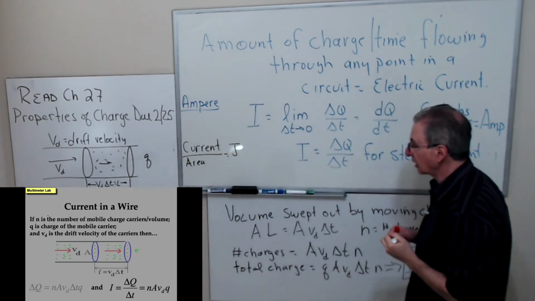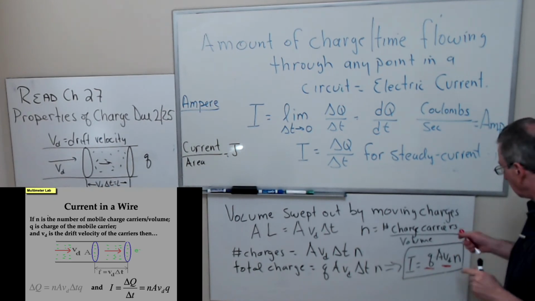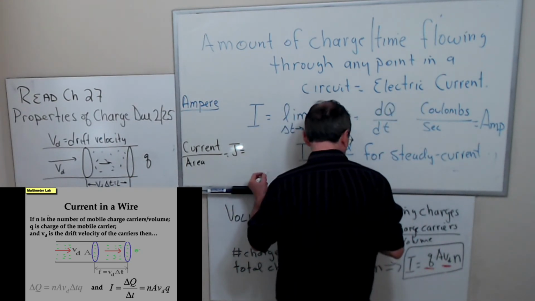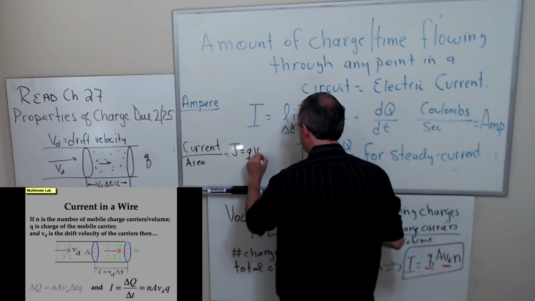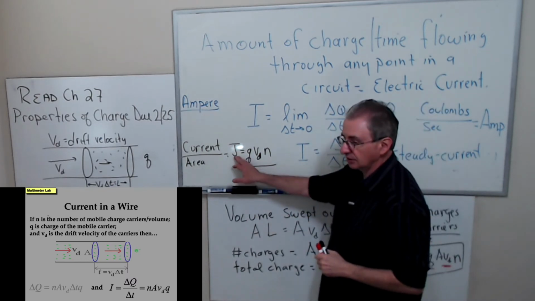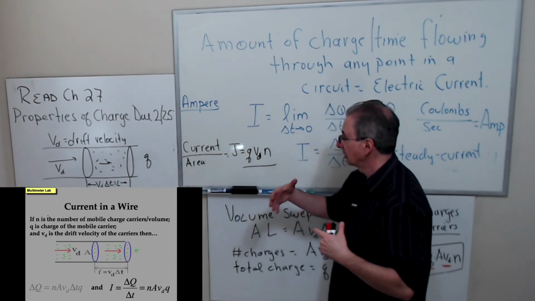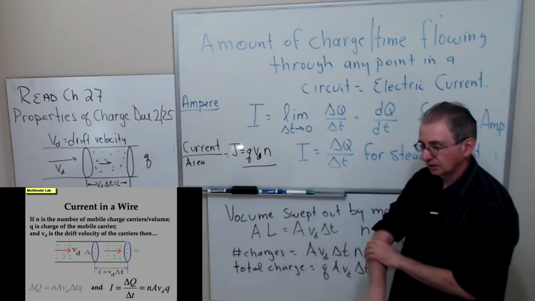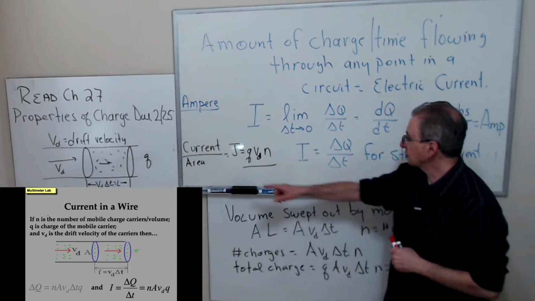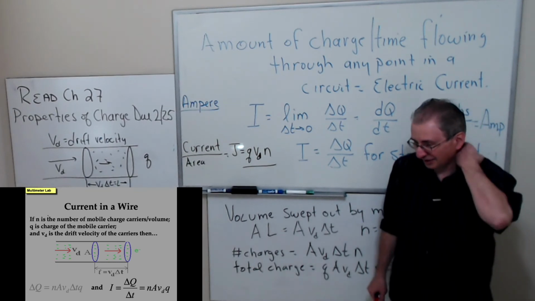And we have very similar concepts. When you talk about heat transfer in Physics 215, you come up with very similar concepts, just the letters are different. In this particular case, it's going to be Q V sub D times N. This is called the current density in your circuit, the charge per unit area. And of course, when we do circuits in our class, this is constant. But what happens if it's not constant? I'll talk about that next week, because when we talk about magnetic fields, we're going to look at the cases where this is not constant. And then we can do some calculations involving magnetic fields.